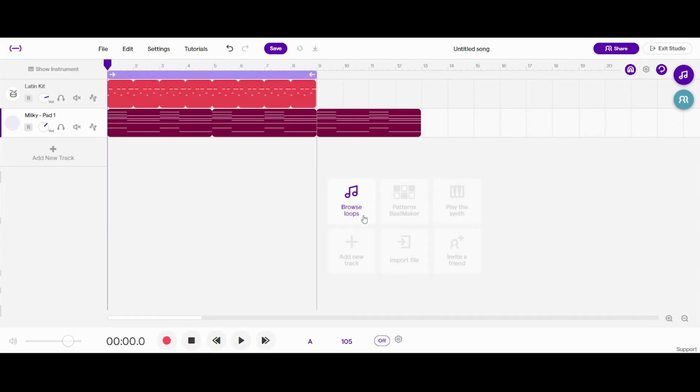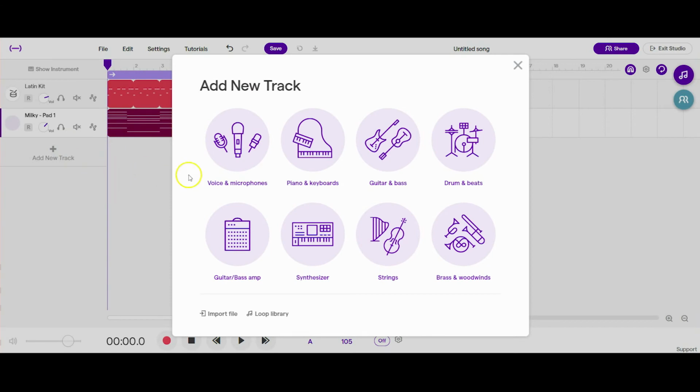Now we'll move on to playing with instruments. Soundtrap gives us the ability to play instruments with our keyboard. Using instruments allows for the most creative control because it's you playing and not a pre-made recording. To add an instrument, create a new track. Then, pick an instrument family you want to explore.